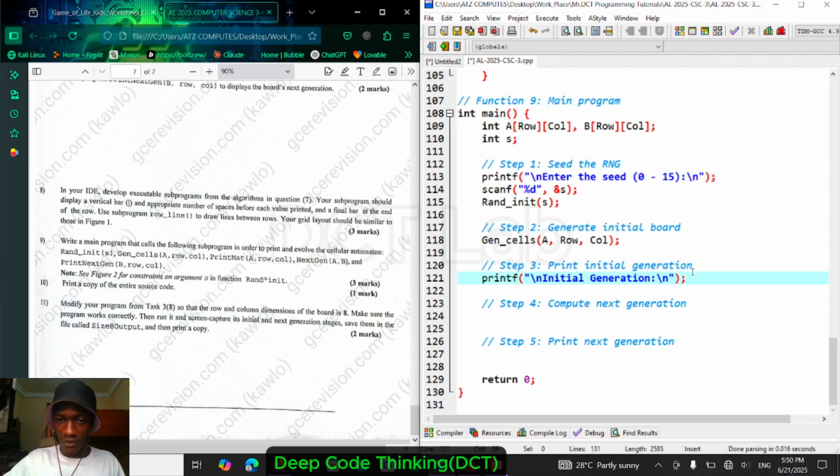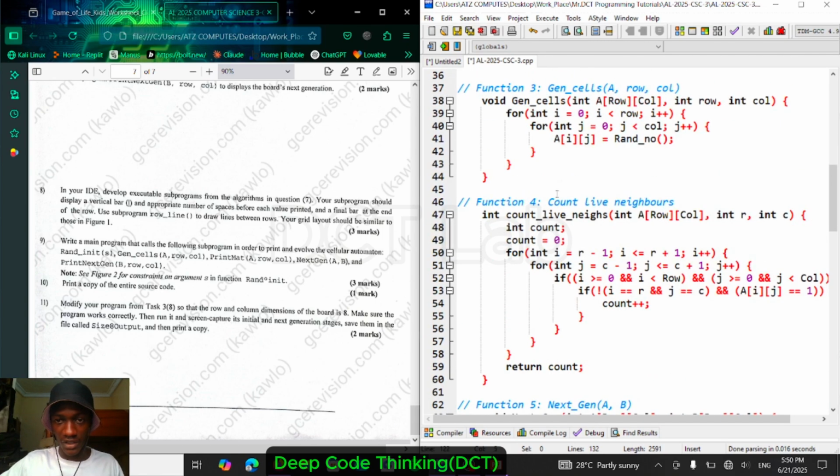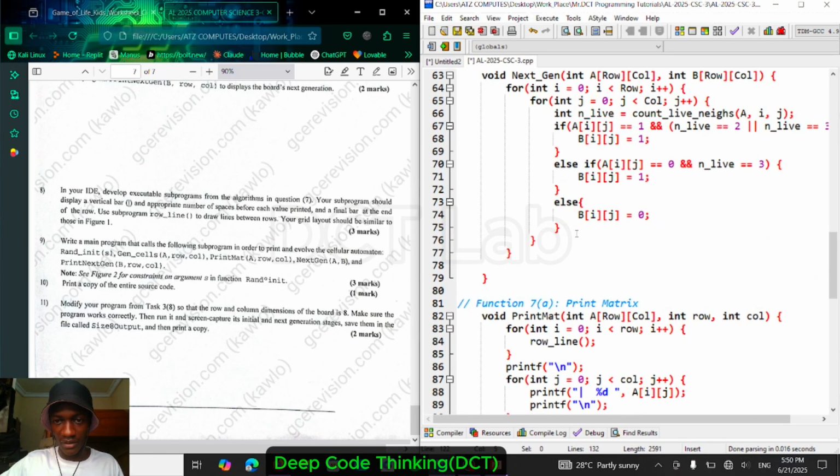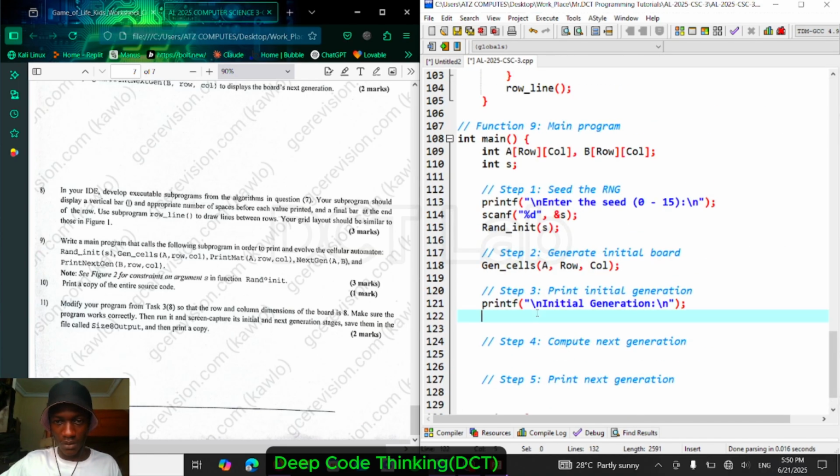After that, I can call another function, initial gen, which is print math. Control C. Again, this row is supposed to be the global constant, the global variable, right?